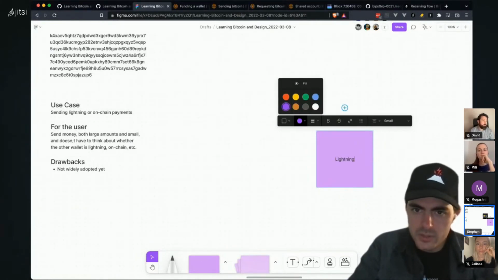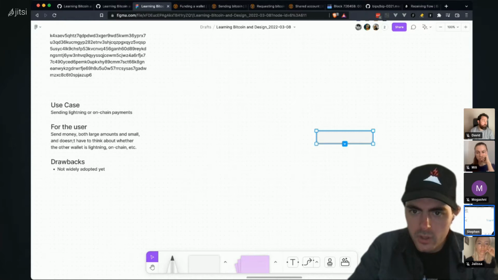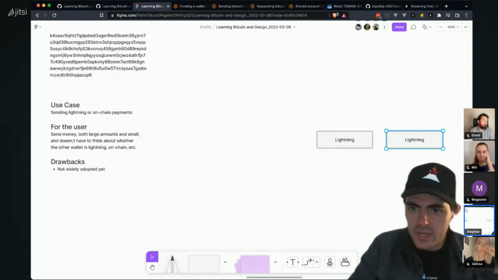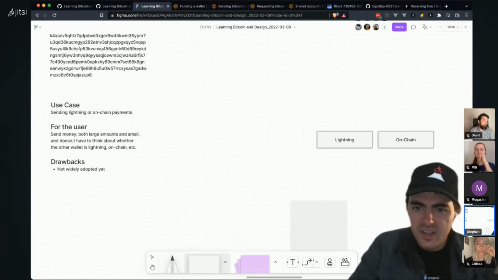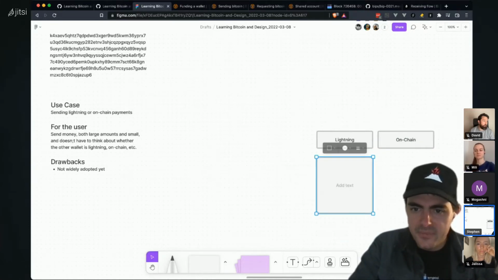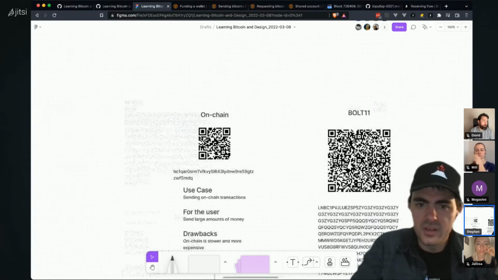Let me make this white and give it a black outline or something like that. Gray outline, good enough. So it'll just have a tab that's like, Lightning or on chain, right? And then here, I'll just copy one of these.